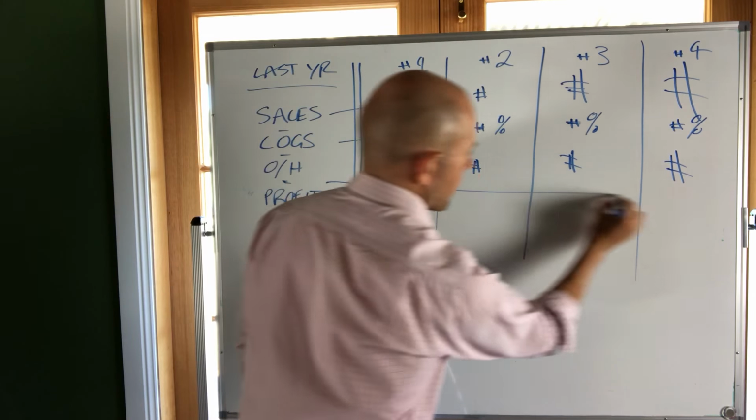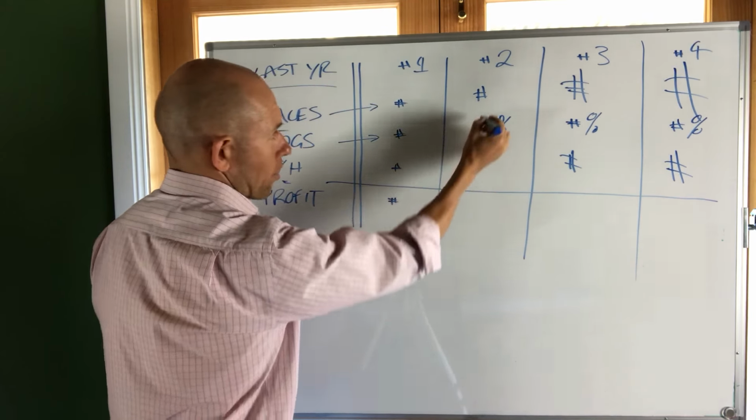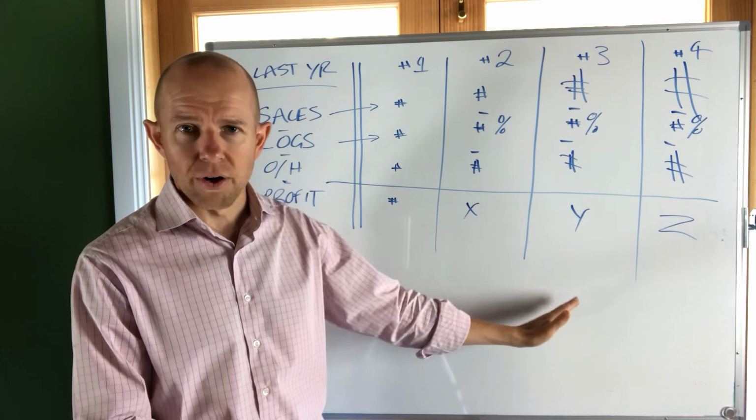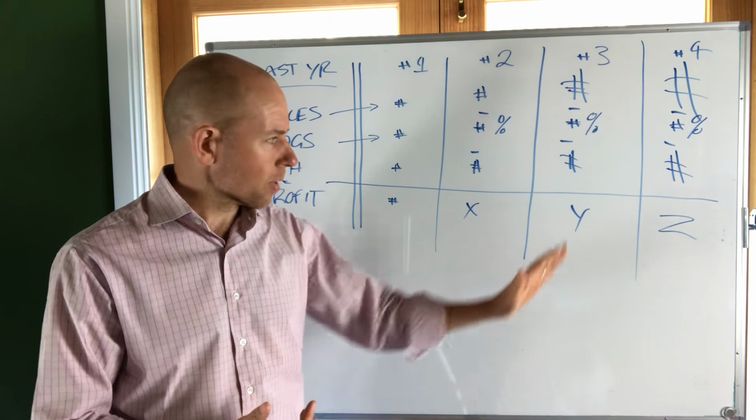And then finally, we can look at our profit number, which, as we said before, is sales minus cost of goods minus expenses. So X, Y, and Z is our profit number. If we look at our number 3, which is really the target, our stretch target, and our marketing plan and sales plan are all geared towards that. This is a very important one to focus in on, because we want to understand the costs that are going to be associated with that. Doing this exercise allows us to be realistic about those costs so we can see what the payoff in profitability is going to be.